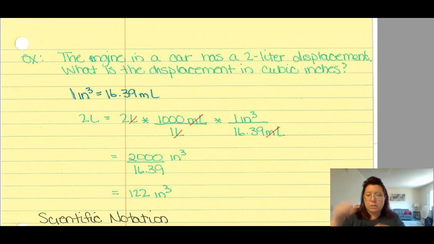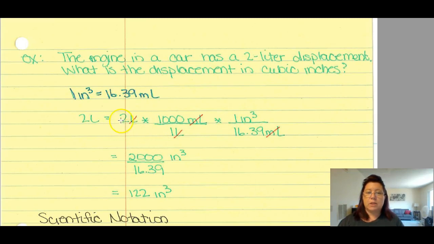So it's a three-dimensional size. Okay? A 2 liter bottle of soda is a volume of soda. A 2 liter displacement of an engine is the volume of an engine. We know that 1 inch cubed, because it's three-dimensional, it better be cubed, equals 16.39 milliliters. Our unit we're going with is liter, but we know about milliliters. So we need to translate liters into milliliters and then to inches cubed.